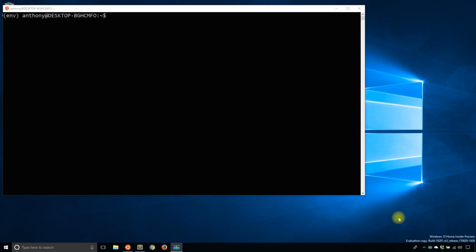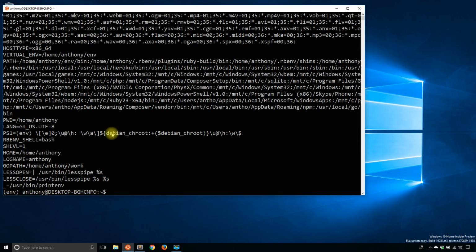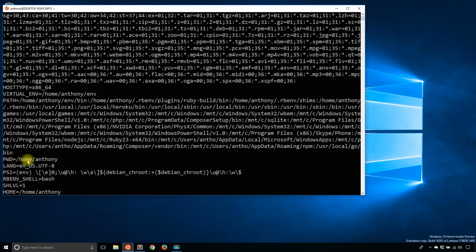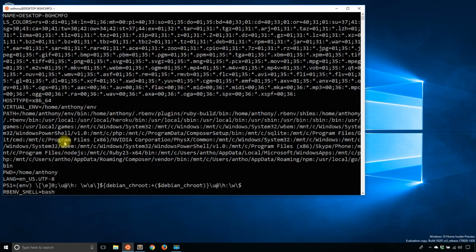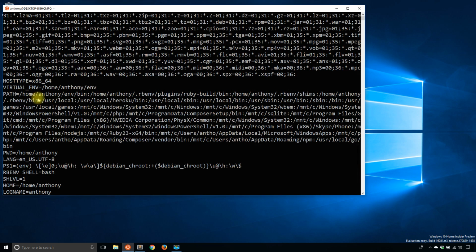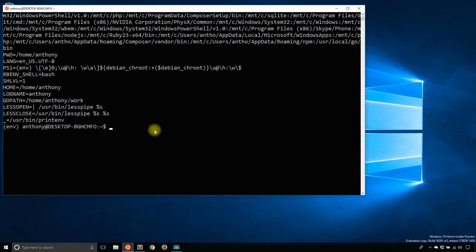I just want to make a quick video today on how to use environment variables in Python. So environment variables are, of course, variables stored in your environment. If I do print env on the command line here, I'll see a bunch of environment variables that I have. So I see, like down here, I have the home, log name, go path. I have the working directory, the name, user, the type of terminal, shell, and so on. And of course, I have the path, which is the main environment variable that people are concerned with.